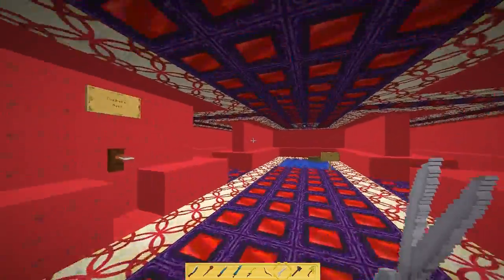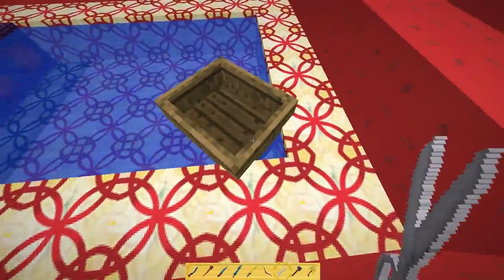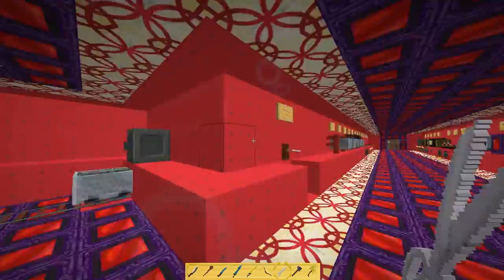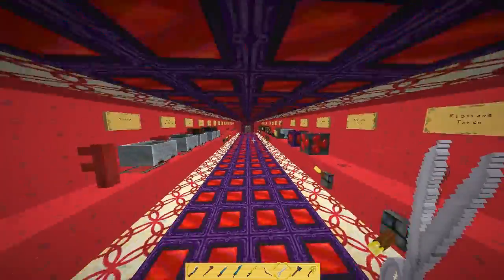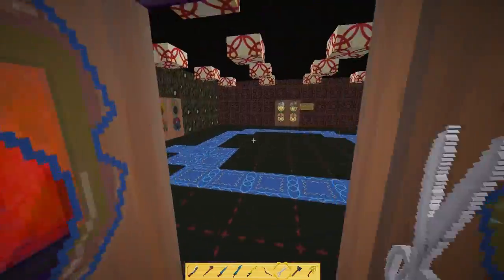I bet you the minecart is my error. It looks like the boat, and the boat's not new either. I bet you the minecart is supposed to look different, and I've messed it up. But anyway, out of the redstone room.